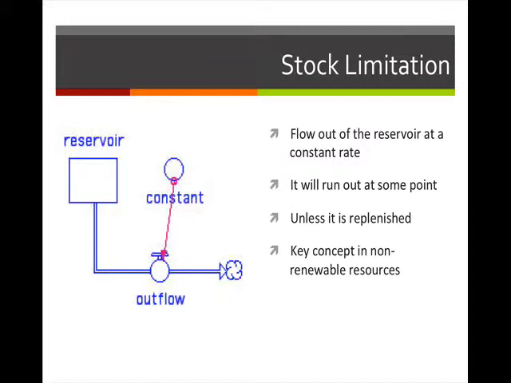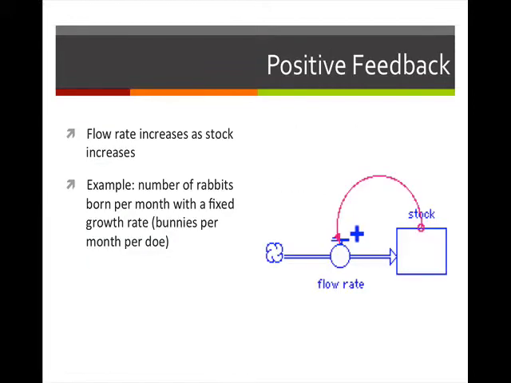Something like nickel in the Earth's crust, that's non-renewable. It's going to run out unless we find some new sources. Something like trees, you use up the trees, you grow more trees. It's renewable. You'd have something else coming into the reservoir of trees or wood products that would be replacing it.